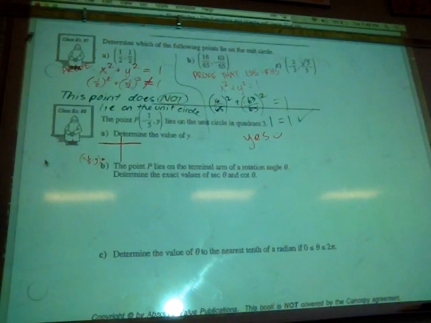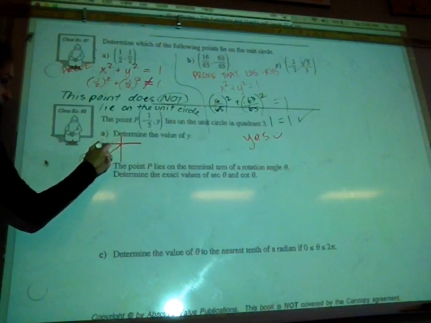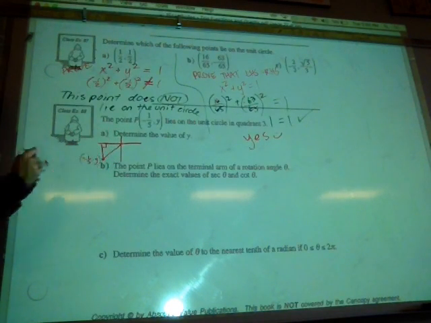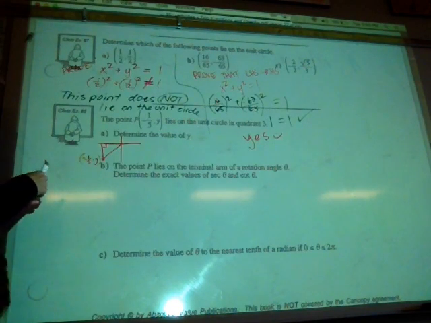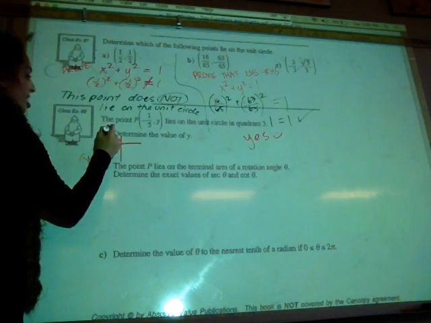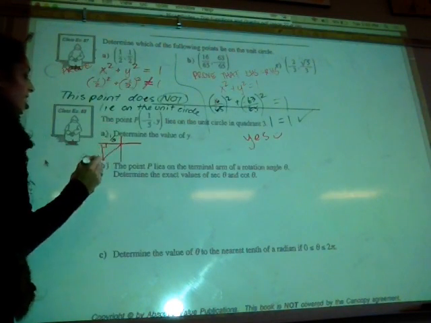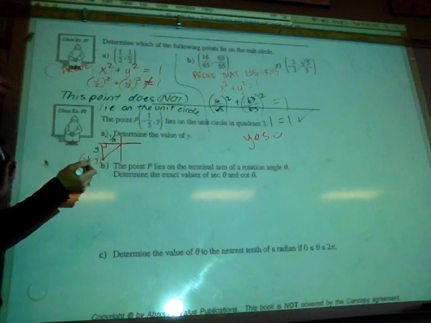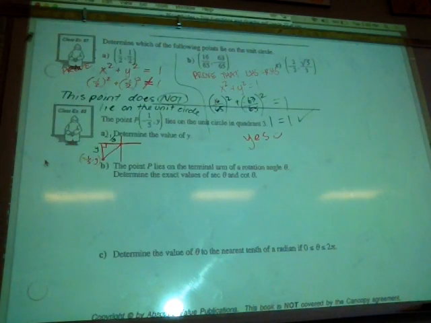So hopefully you guys have noticed every single time we have a point or we're trying to find an angle or terminal arm or whatever, I'm always drawing a triangle from the origin to the x-axis. And you're pretty much going to have to do that for all these types of questions. So I'm going to first do that, then I'm going to label the triangle. I have an x value of negative 1/5. I don't know my y. On a unit circle, what is your hypotenuse? 1. Good. How am I going to find that third side?